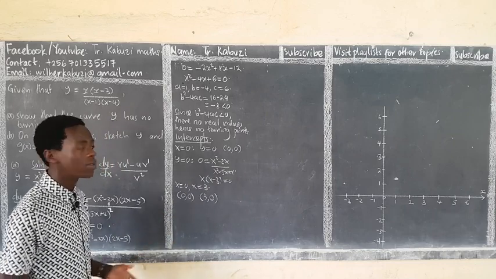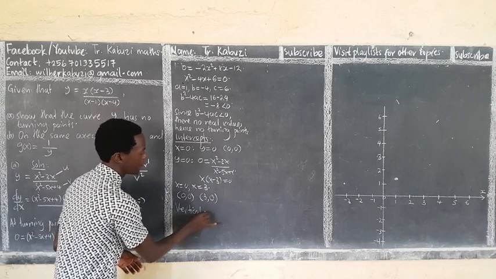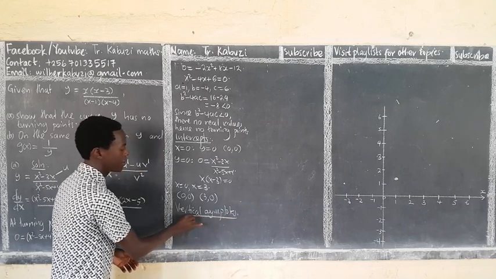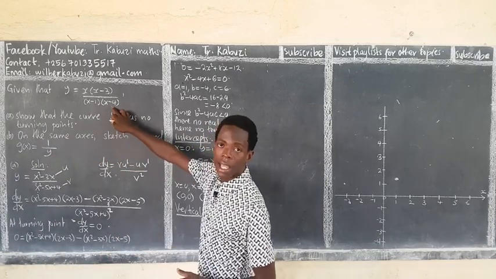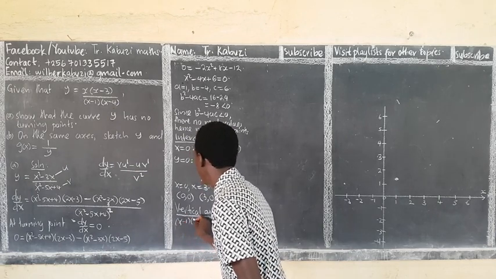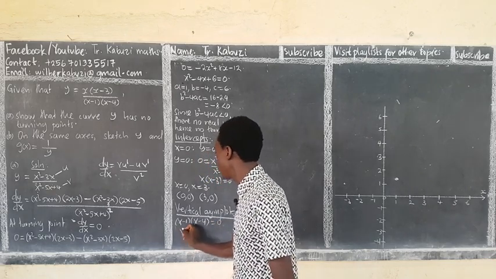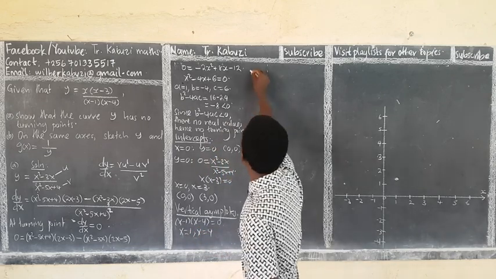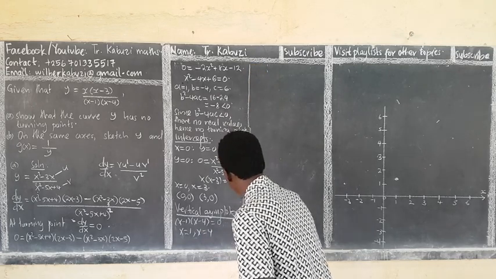Then from there, we come to asymptotes. We start by getting the vertical asymptotes. For the vertical asymptotes, we equate the denominator of the curve to 0. Our denominator is here. If we equate it to 0, we have x minus 1 into x minus 4 equal to 0. That's how we get the vertical asymptotes. So here x will be 1, and x will be 4. That is it. So allow me to divide this shortly. For now, I'm going to divide it like that.